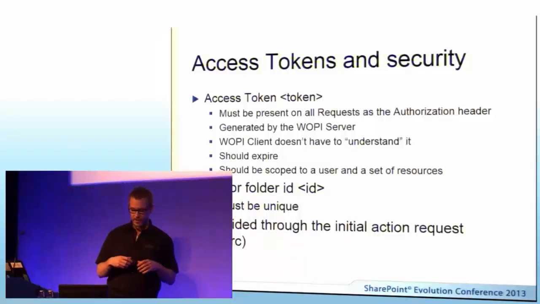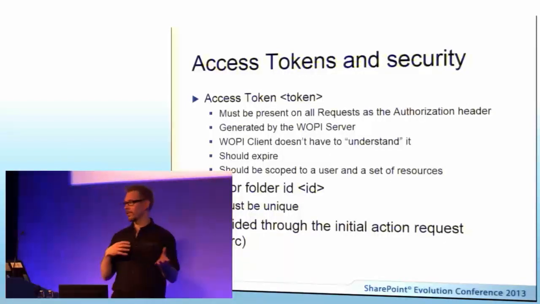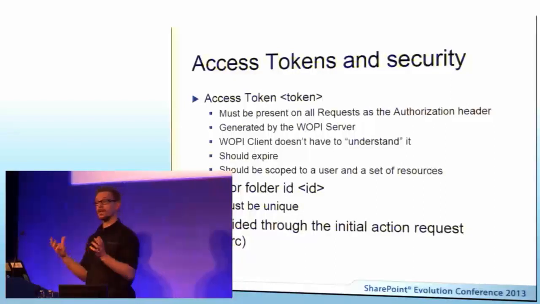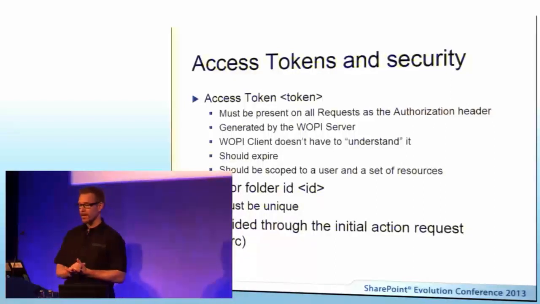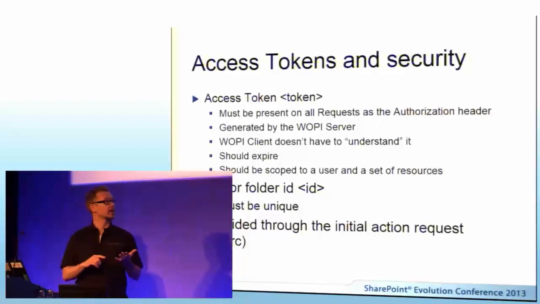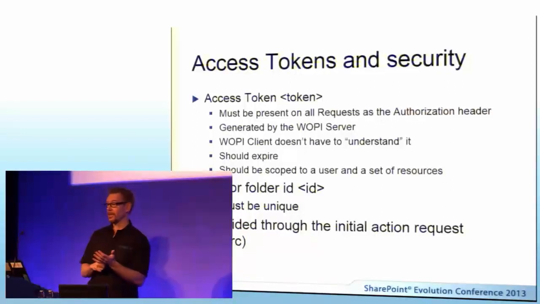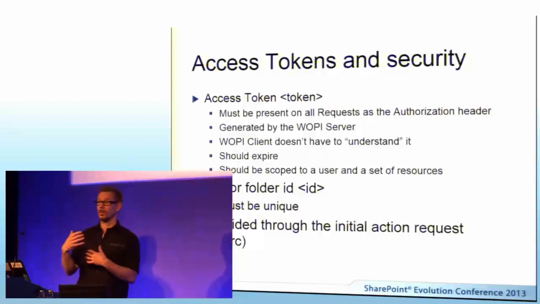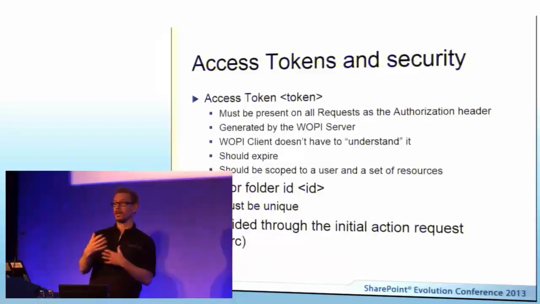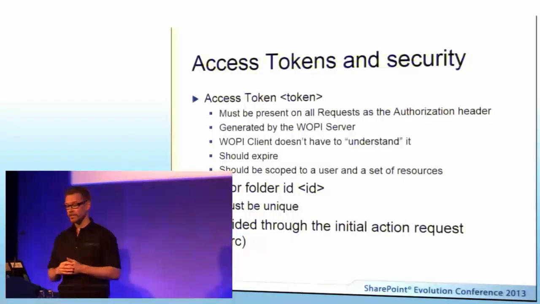If you use some reflector on SharePoint, you will see there's some information about the user and the file in that access token as well. And it's very important that you scope it to a specific user and set of resources, so that the WOPI client or someone else can't reuse that access token to access other files.